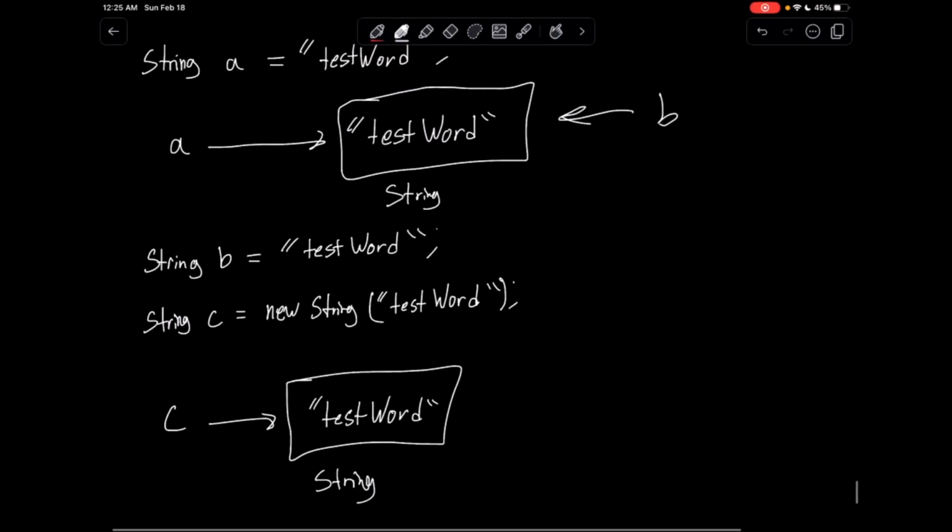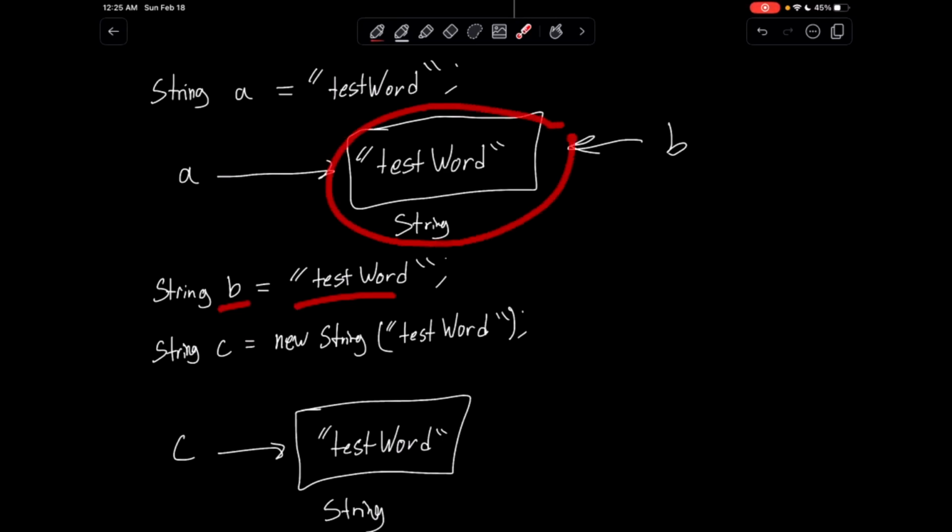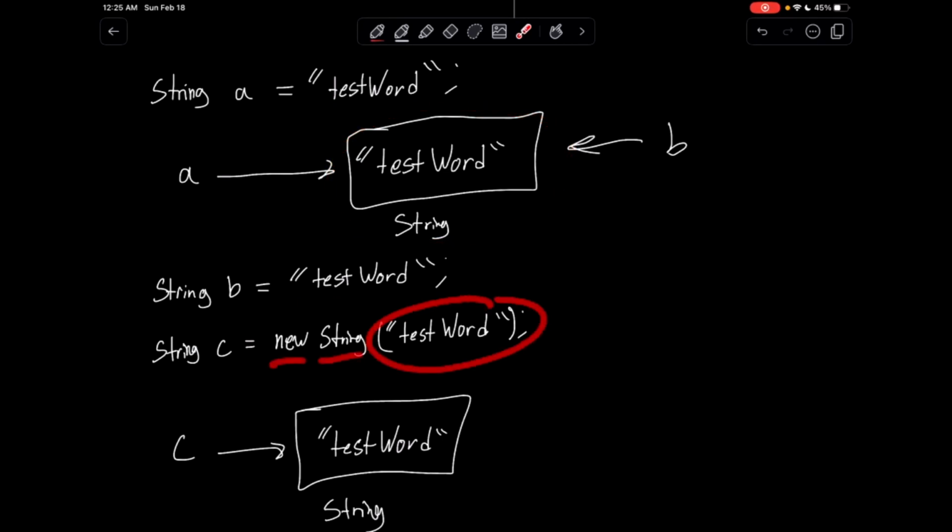That's the difference. If I just assign the string literal to a string placeholder, and then I do the same thing for another placeholder, they're going to point to the same thing. The second I say it's a new string that holds that same literal, it's going to give you a new piece of memory, a new location, right? So these will not point to the same thing.